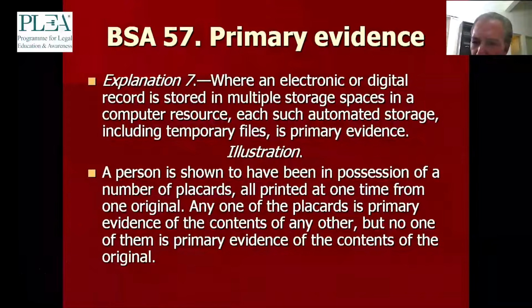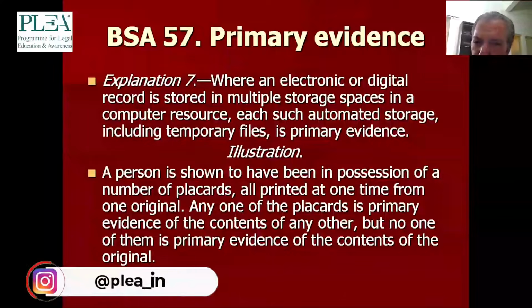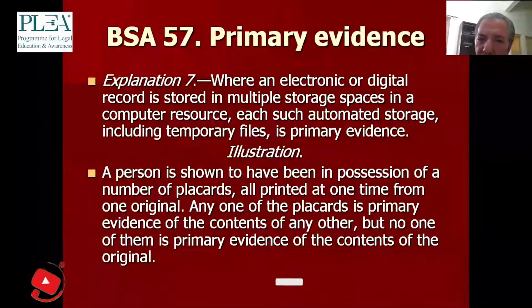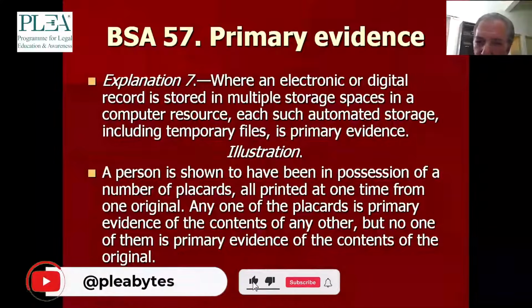Illustration: a person is shown to have been in possession of a number of placards, all printed at one time from one original. Any one of the placards is primary evidence of the contents of any other, but no one of them is primary evidence of the contents of the original.